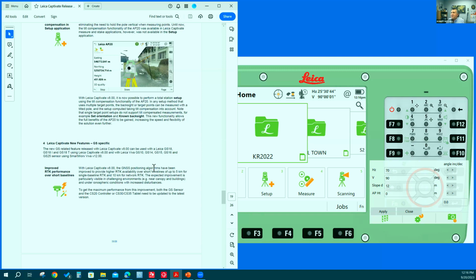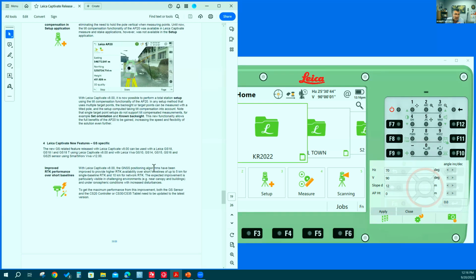So as more and more heavy construction is using it near difficult environments with buildings, as GIS or environmental people are using it in river crossings and wetland flags and dense woods. This is very interesting to me for the ability to achieve RTK positions in difficult conditions, and that algorithm improvement is very interesting. So I'll be testing that out.